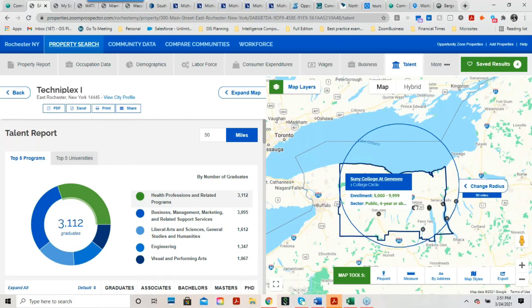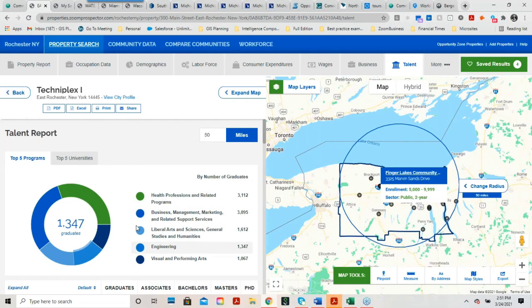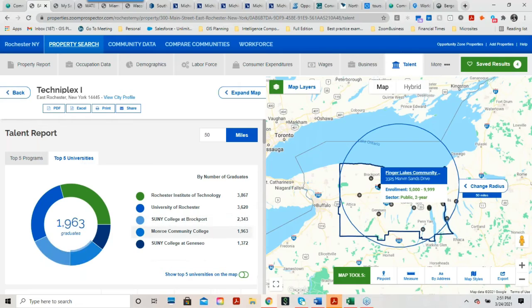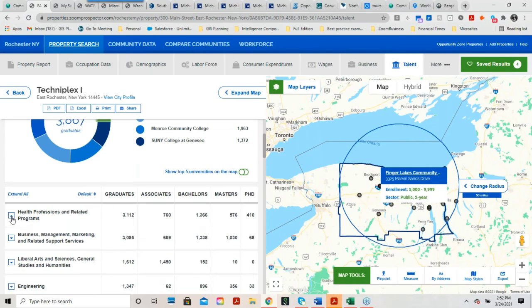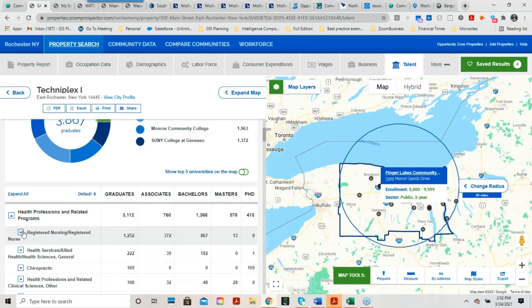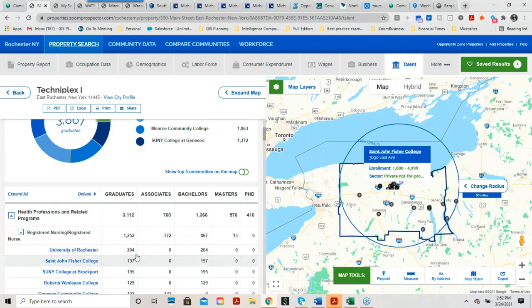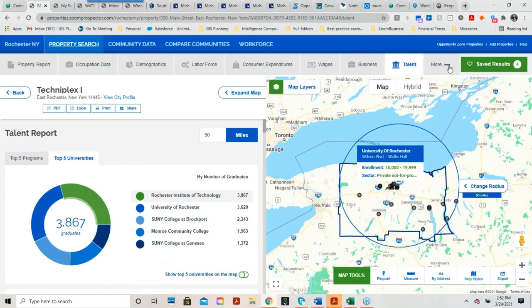So I can click on each one of these little dots here, and it's going to tell me the name of that learning institution, and it's going to show me the top programs by number of graduates, as well as top universities by number of graduates. And then below is a breakdown of our programs, the degrees that are coming out of these programs, and from which learning institution. So that's going to be a lot of information that the businesses that are in your community or looking to expand or relocate into your community can actually gather.